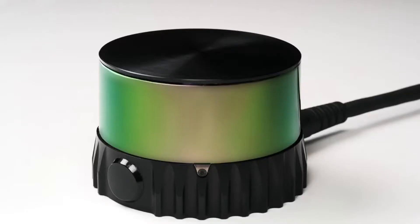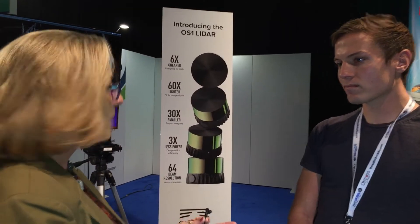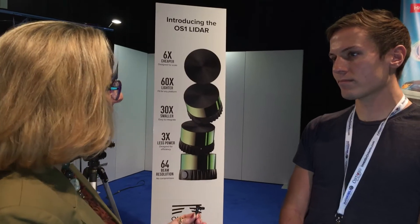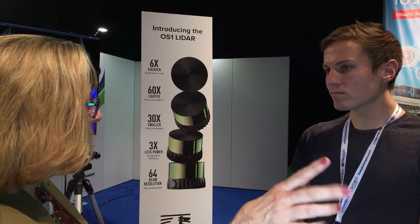In Los Angeles, we interviewed a company from Israel, and they had a LiDAR probably a little bit bigger than the one I was holding, but it showed video of people that were moving, but they did it in more color. I came here and I looked at this, and yours is more brilliant, more focused. How did you do that?